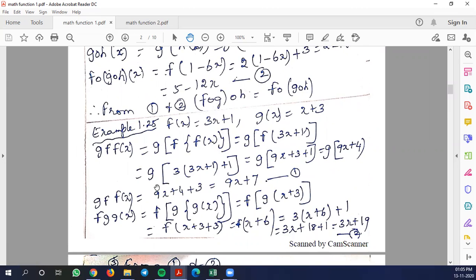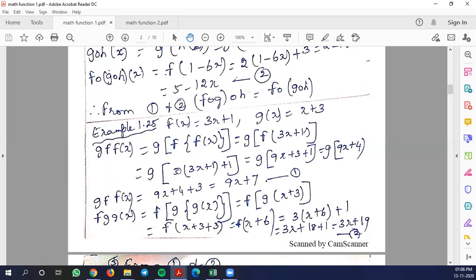Now g, you can keep this g as it is. What is f of 3x plus 1? f of x is 3x plus 1. So f of this 3x plus 1, this full term is x now. Go to this one. f of 3x plus 1. So here 3 is there. In the place of x, what do you have to substitute? 3x plus 1, because this full term is x now. Plus 1. So in this, 3x plus 1 is our x now. What is f of x? It is 3x plus 1. So 3 into, in the place of x, it is 3x plus 1, plus 1. That is equal to, now g of, what is g of x? x plus 3. g of x is x plus 3.